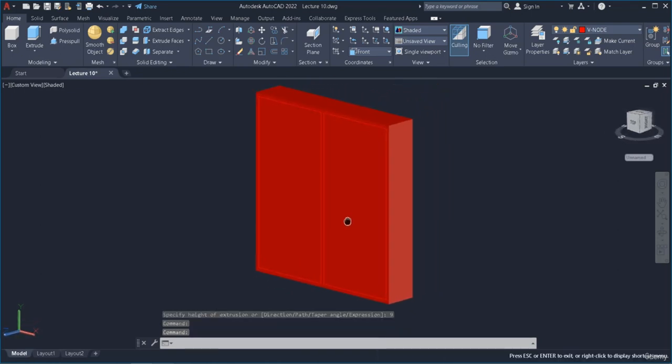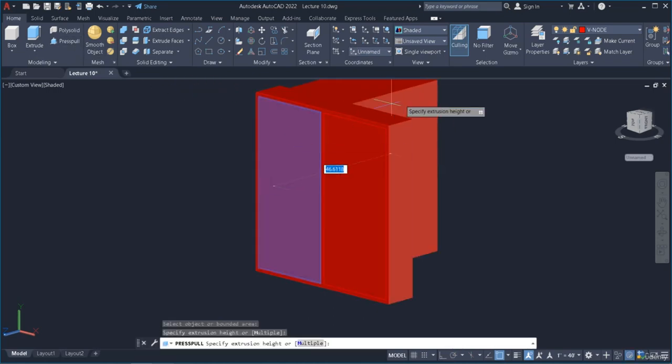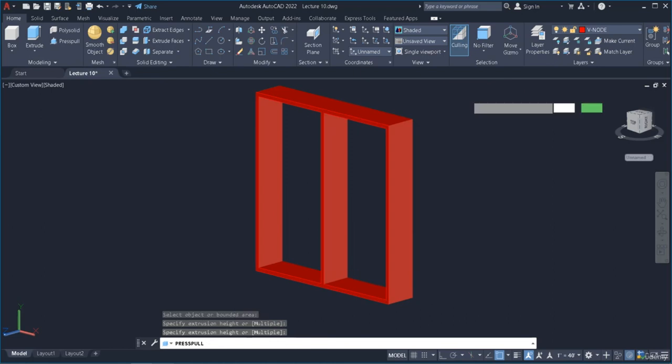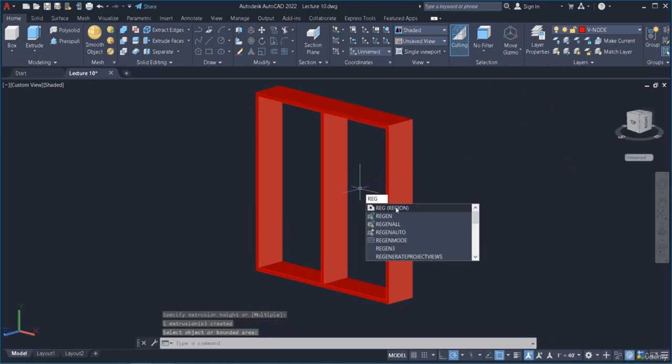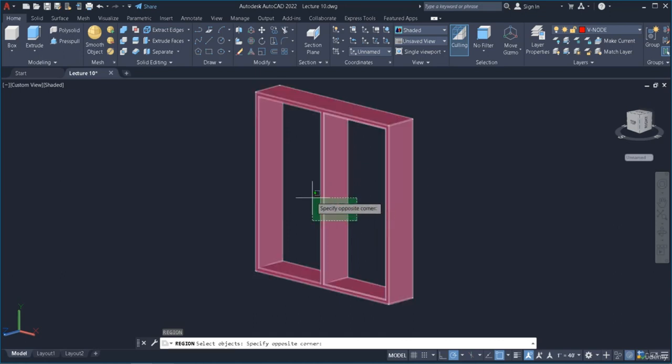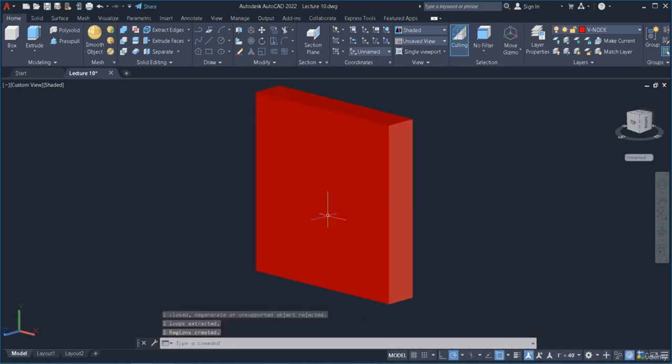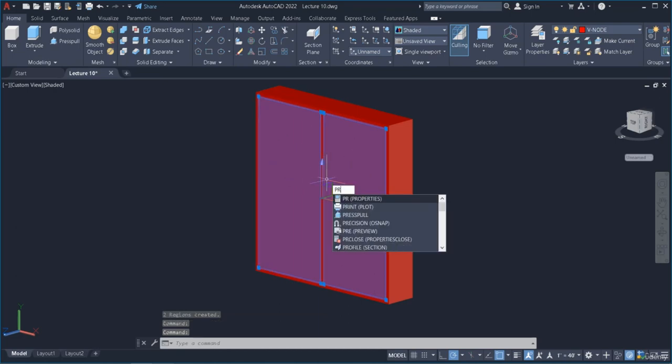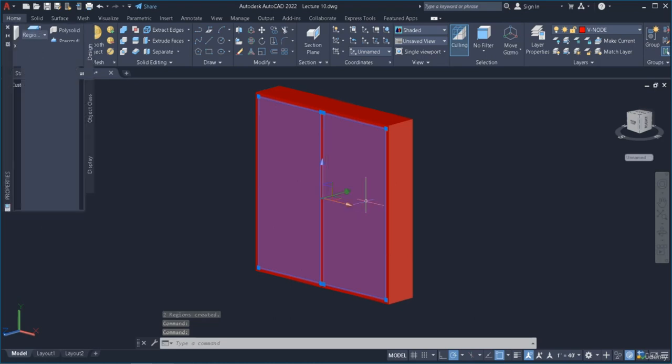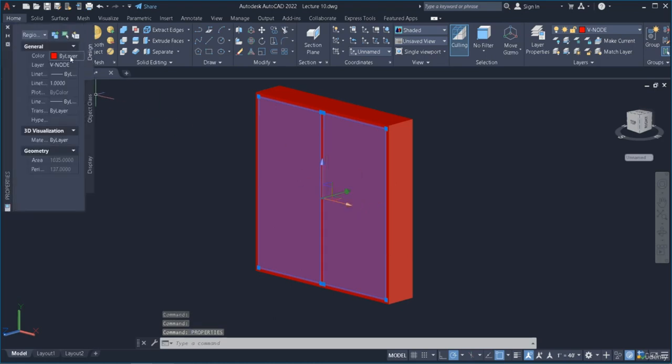The next thing is the insides. We will use the press pull command, go all the way towards the back side to simply remove them. Then we will use the region command and select like this. After pressing enter, you can see these two regions have been created. We can assign any color to them. So let's access and then assign a specific color to them.